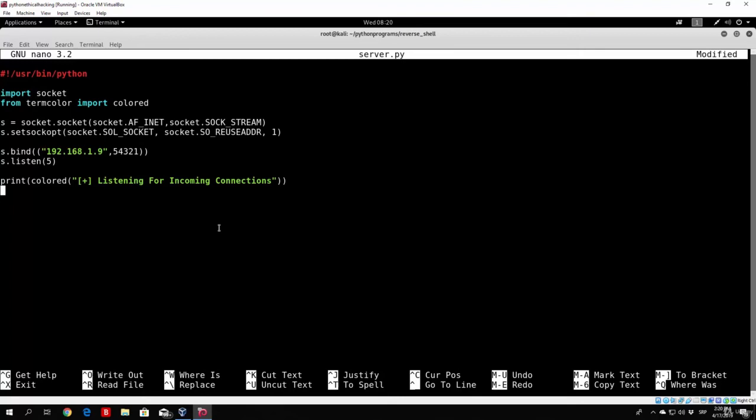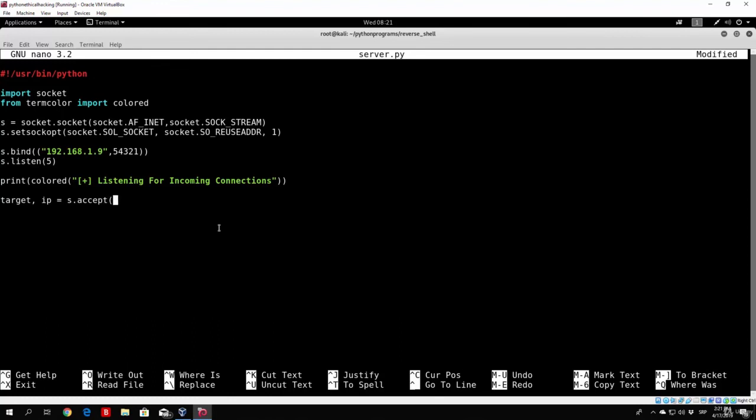And then after that, since we know that we are now listening for the connections, we need to specify two variables where we will store the actual connection. One of them will be the target, and one of them will be the IP address, which we will use as a string in a later program. So what this means: the socket object we are going to store in the target, which will store it somewhere in the memory, and the IP variable will store the IP address and the port from where the connection is coming from, which we will then use in order to print from where we got the connection.